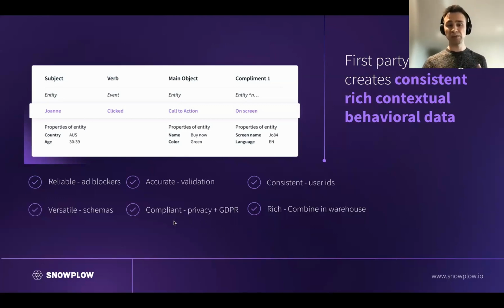Snowplow is deployed in your cloud. So we drive a privacy-first and GDPR-compliant setup right from the start. And then finally, with Snowplow data, you can combine it all together in the warehouse with your transactional data and behavioral data together, which means your ability to then combine that in Netspring can produce a lot richer dashboards rather than you just see in a typical tool.